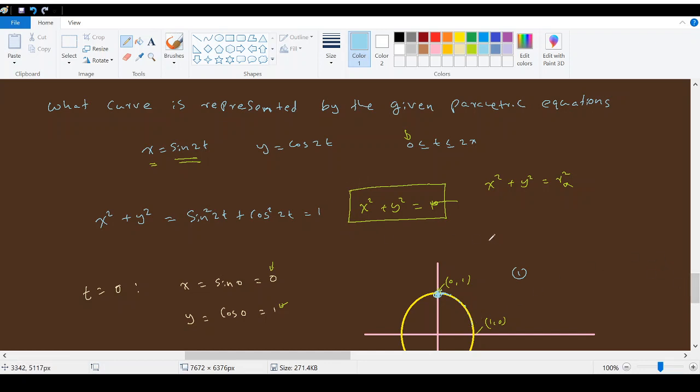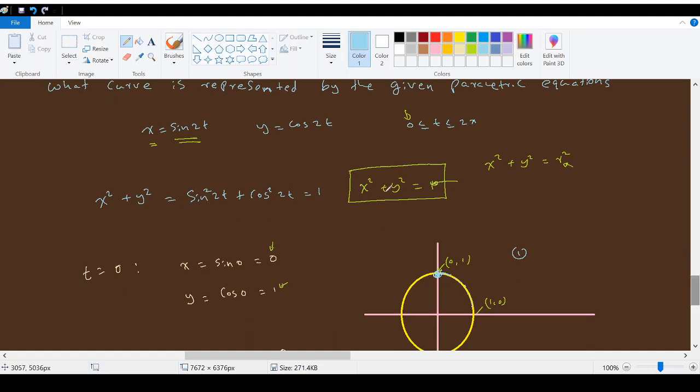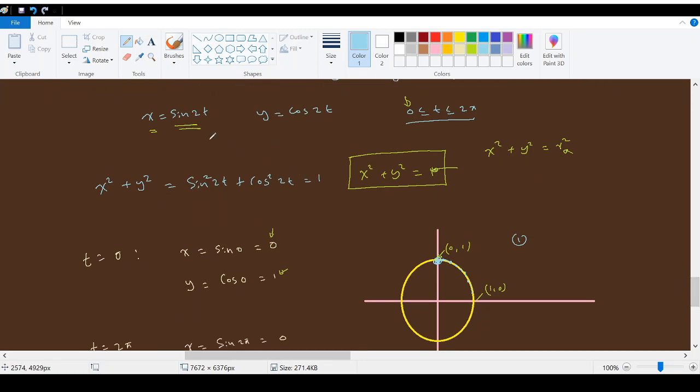Now, as we already know this equation, we know for sure that both x and y should satisfy this relationship. That means it must be on the circumference of this circle. But depending on the value of t, it will generate the suitable points. Anyway, it will lie on this circumference. And then, see here, t runs from 0 to 2 pi.